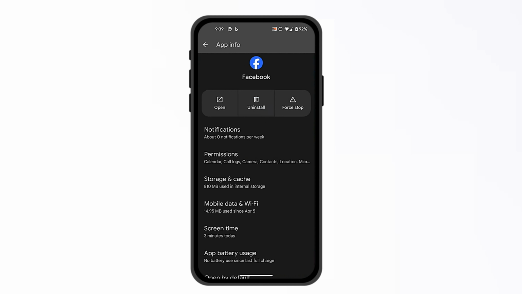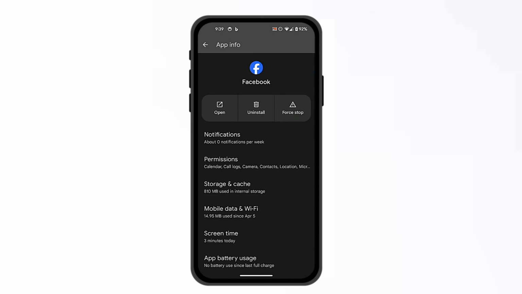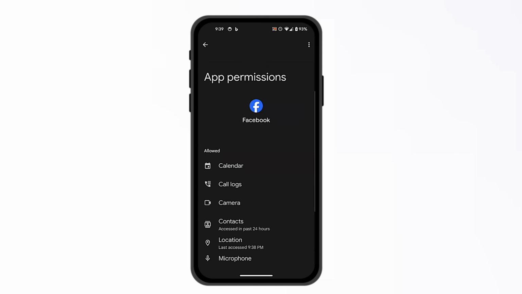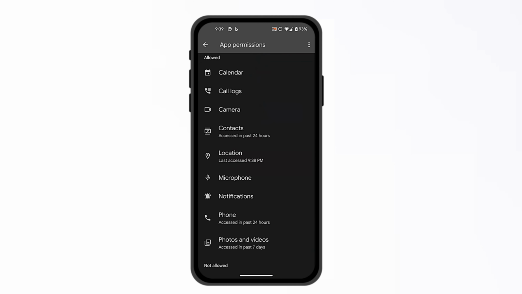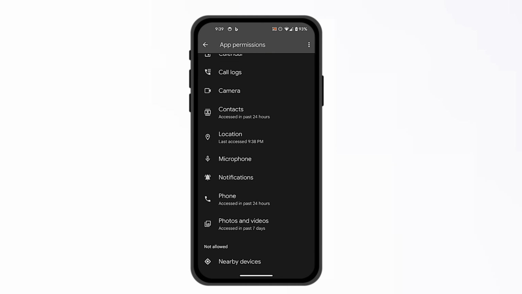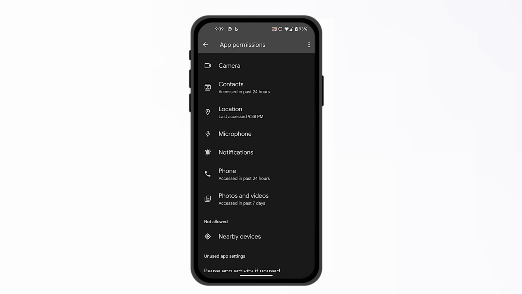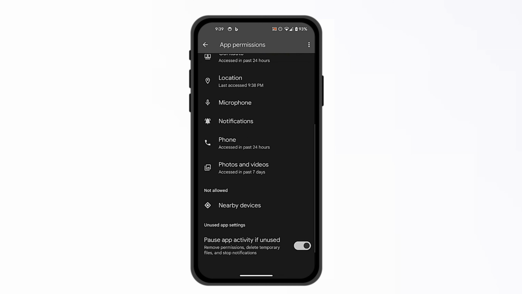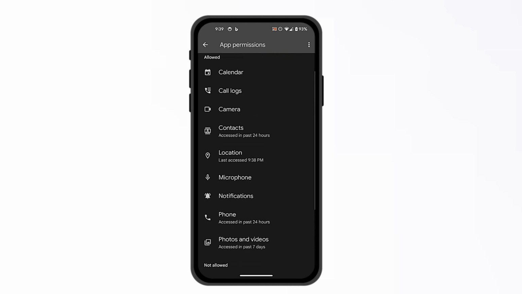And now from here, we have the permissions section. Sometimes because you're trying to take a photo, release a contact, or maybe share a location, the access for the permission is not there. And for some Android phones, it makes it laggy and unresponsive. So all you have to do is make sure that it has all the permissions that it needs.